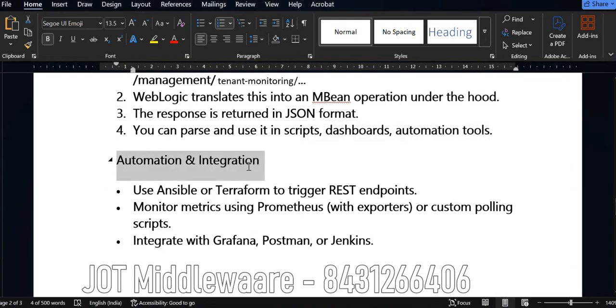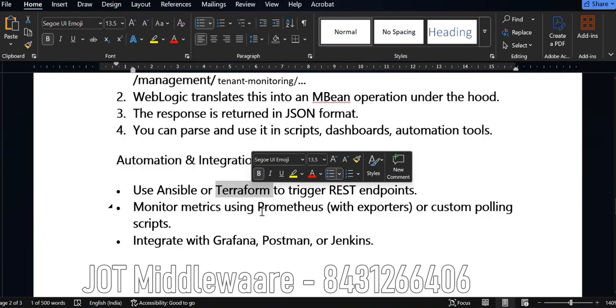So here, automation and integration. You can use Ansible or Terraform to trigger REST endpoints. So what are Ansible and Terraform? These are configuration management tools that are used to design your infrastructure. You write the Ansible playbook file and it will create the infrastructure for you. Terraform is the same; it is used to create your WebLogic resources.